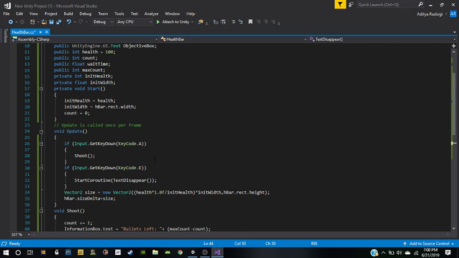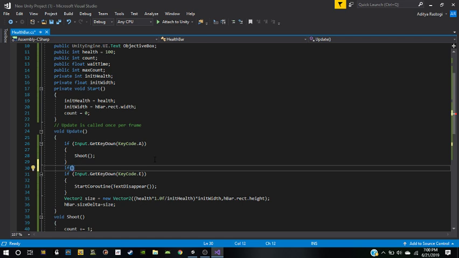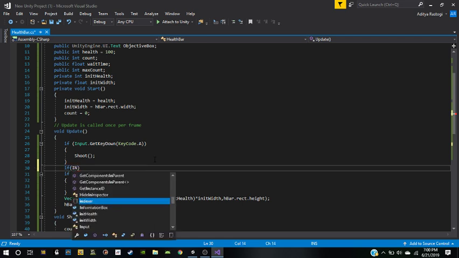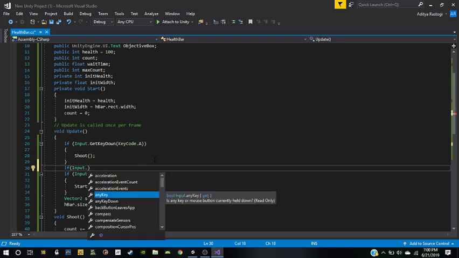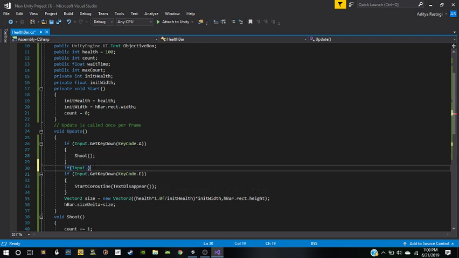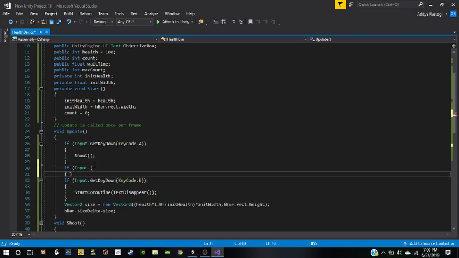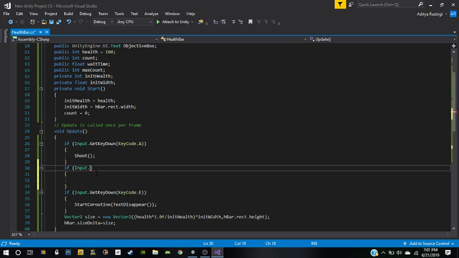So let's say every time I press... these if statements are actually just used for example. The if condition can be anything at all. Basically, it could be some complex game thing. Like let's say whenever you complete a particular part of a quest, only then this object shows up or something like that. So for now, as an example, I'm just using simple key codes. You can always enter whatever you want in the if statement, and the function will run according to that.